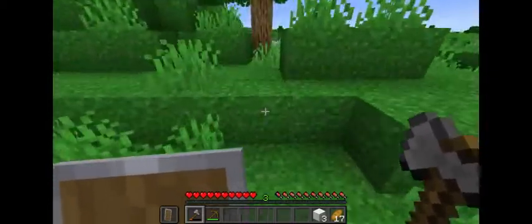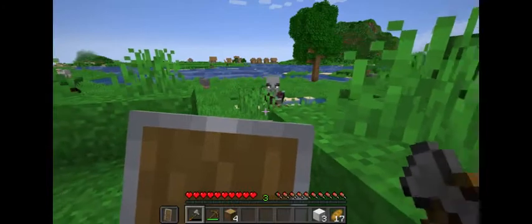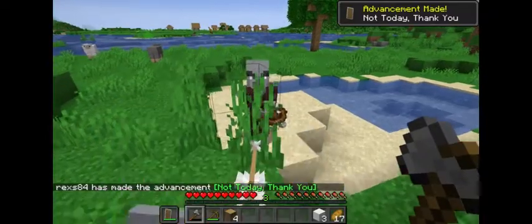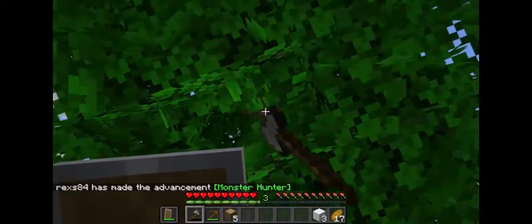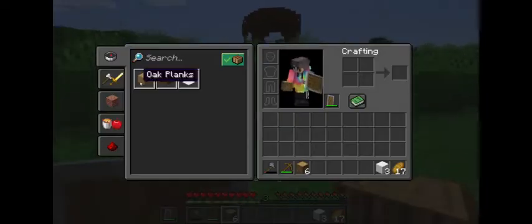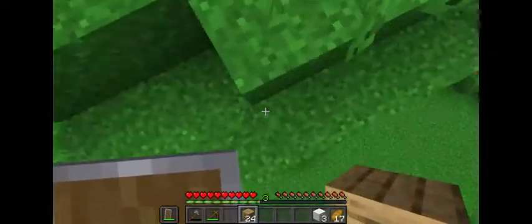Okay, I'm gonna grab some blocks. Okay, let's grab these real quick. Oh, hello. Okay. You leave me alone. You leave me alone. Thank you. Oh, monster killer. Oh, we got achievements. I forgot we get achievements. Okay. There's a lot of sheep over here. Okay, let's turn all this into wood. Let's place that there, and let's see if I can go up.